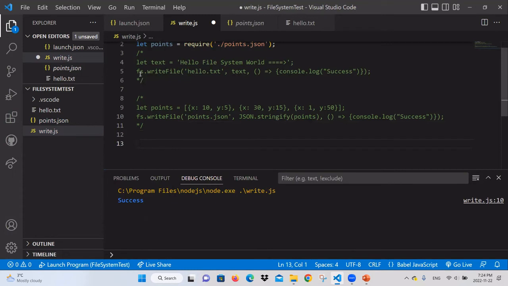I'm just gonna take this. So the file I want is points.csv. And here I'm gonna put something that is the points, and then I'll leave the comma separated.